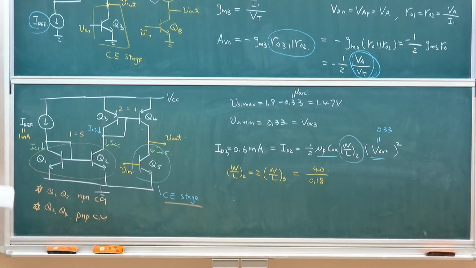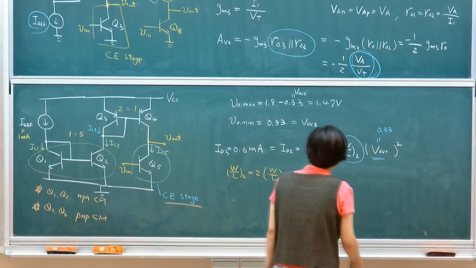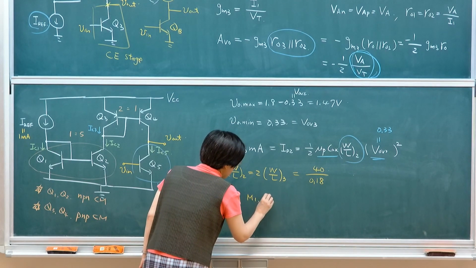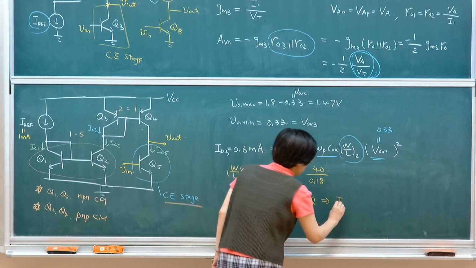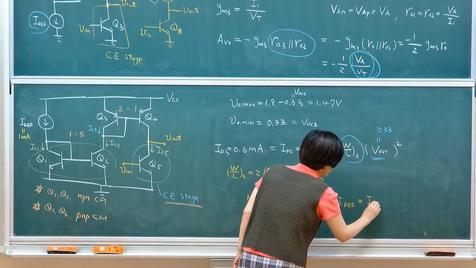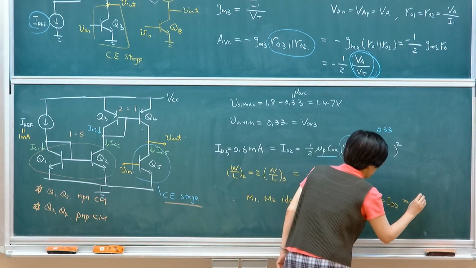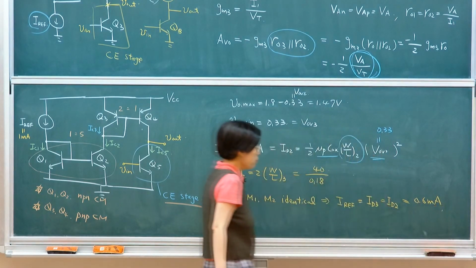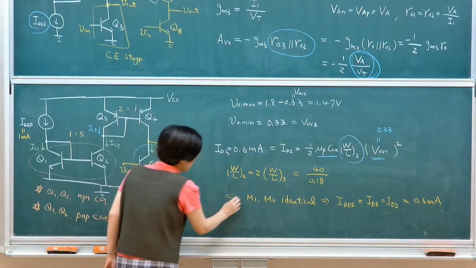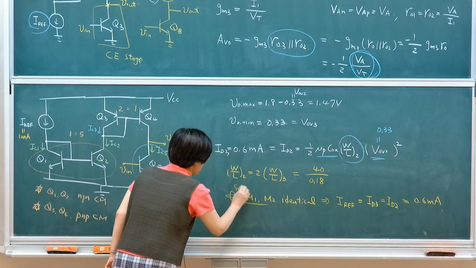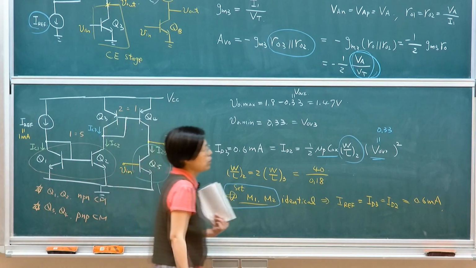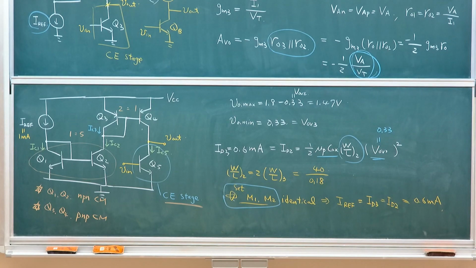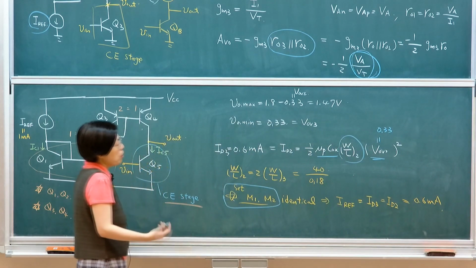Okay? So for the current mirror side, it can be arbitrarily determined. The easiest way is to set M1, M2 identical. It can be either identical or not. If it's identical, then I reference equals ID3, ID2, equals 0.6 milliamp. Okay? So this is arbitrary. You can set it various ways. There are two settings, meaning that it's determined by the designer. You can set them identical or not. If it's not, then you can do the ratio yourself. The other thing is that we set our VOV just to make sure that it was still within the boundary of providing a swing of above 1 volt. Okay?